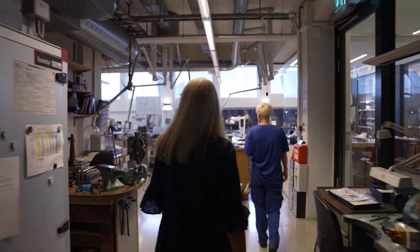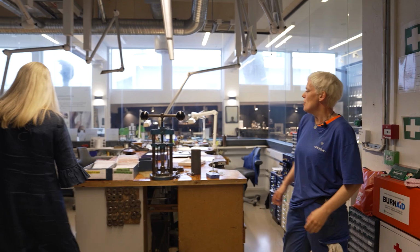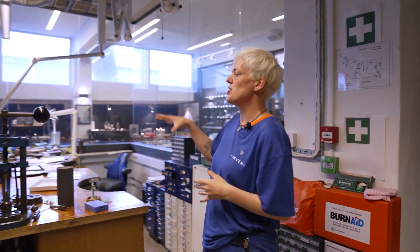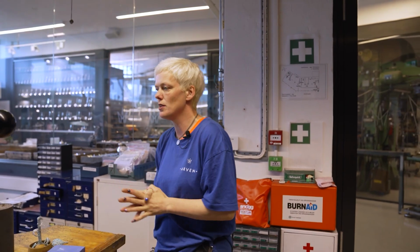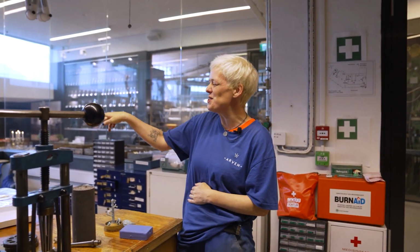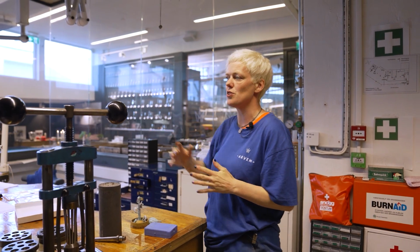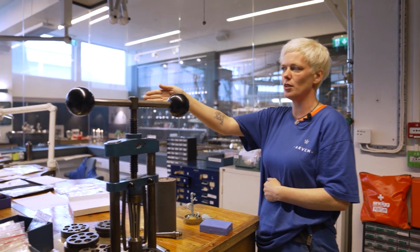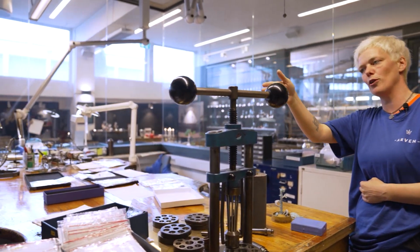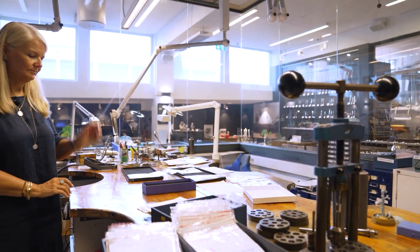They've disappeared. So, the goldsmithing area. You're going to see a lot of empty seats. Well, we have only 2 goldsmiths working in this area. Normally not this empty. But we have 2 people working here, and they move around on the different stations, because they have one for production repair, one for stone setting, one for engraving, for pearls, and so on. And they also have a small polishing and grinding area.